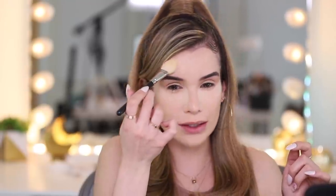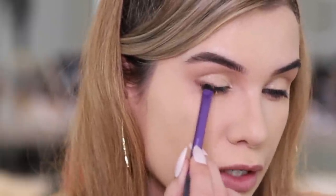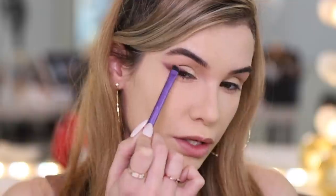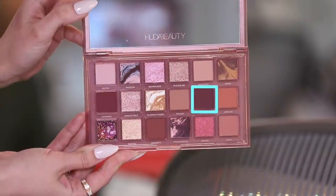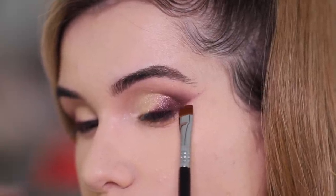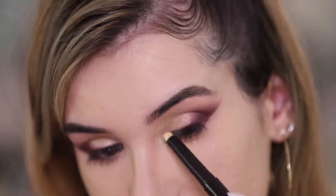Then I'm going to take the shade Flower Power, which is this marble shimmery shade - just a really light shimmer across my lid. Oh, that's so stunning! I'm getting some fallout so let me quickly set my concealer and foundation. The more this foundation is settling in and drying down, I swear it's looking better and better. Now let's take Untamed - I'm going to place that just along my outer lash line creating a smoky wing. The pigment is there, beautiful color payoff. Really creating a smoky outer corner. Then deepening it up with Spicy for some more depth. We're going to use the Laura Mercier Caviar Stick from our BoxyCharm box to intensify my inner corner highlight. Eyes are looking fun! I really enjoyed using that palette - I would agree with the reviews. I do really like it, if only I could switch that one little weird slippery shade.